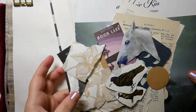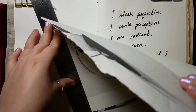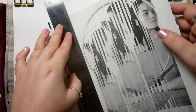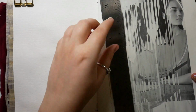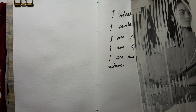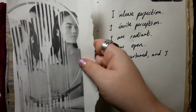The process I'm using for this journal spread is one of my go-to favourite ways to art journal. So I'll actually be covering up my intentions for the month with a nice mixed media piece. What I am doing first is gathering images that speak to me, keeping in mind my various different intentions I've written down here, and essentially just chopping up and tearing up and adding bits to the page to create a first layer of collage.